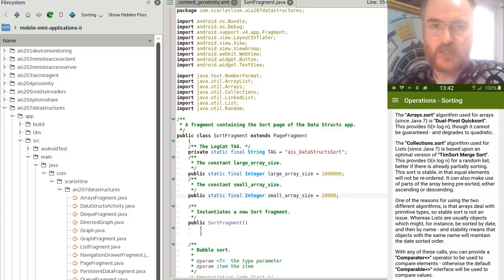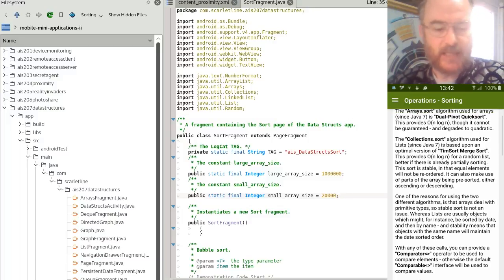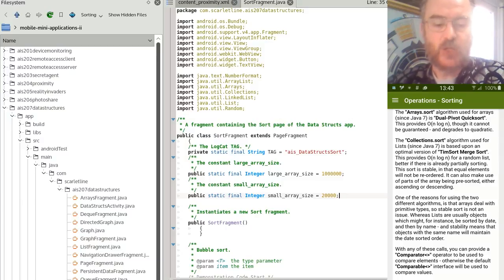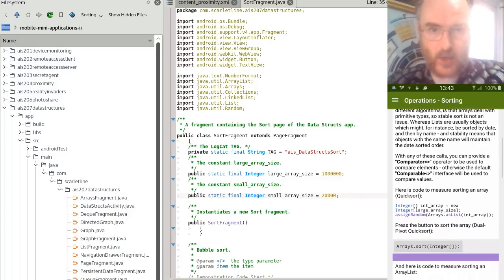So if you sorted chronologically a large array of objects, and some of them have identical times, and then you later on sorted by name, and they had identical names, you want to maintain the chronological sort within the name. So everything with the same name is still sorted chronologically. That's a quick summary of the differences. There's more detail in the app itself, where you can read quite a lot more.